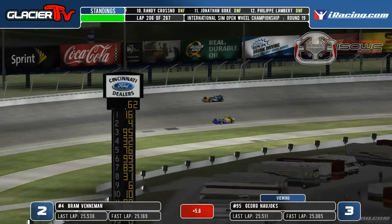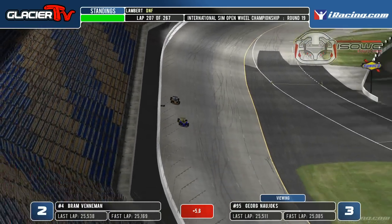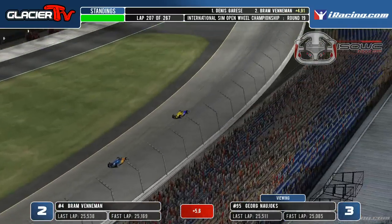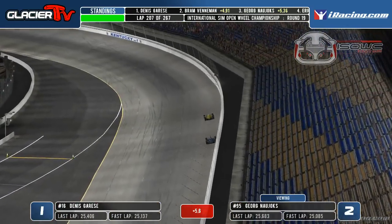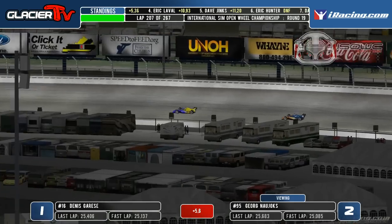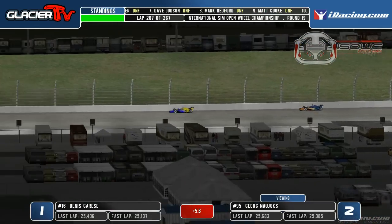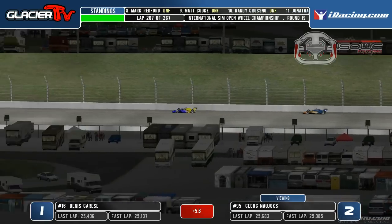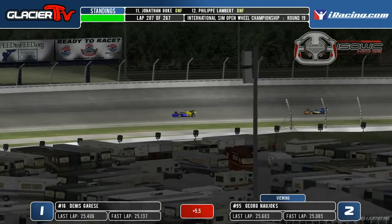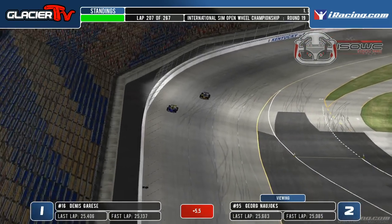Vanneman has made a mistake, and this is going to move Newjocks up a position. Does Vanneman hit the wall? Or does he? No, he just gets very sideways. He loses about 20 miles an hour there coming out of turn number 2. I say he does have that damage when he hit the inside pit wall, and this puts Newjocks back into P2. Entering turn 1 that lap, he did scrape the wall as well after Newjocks got by. So I think Vanneman's tight car might be working against him at this point.